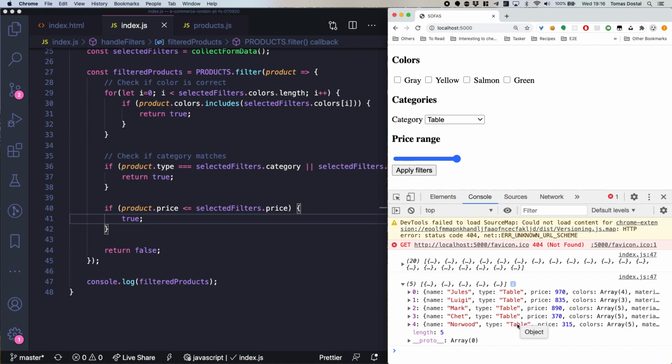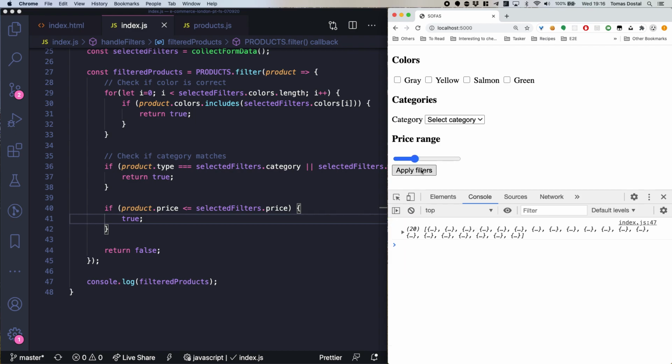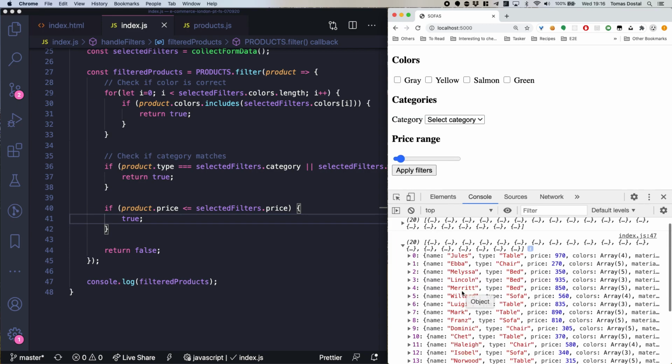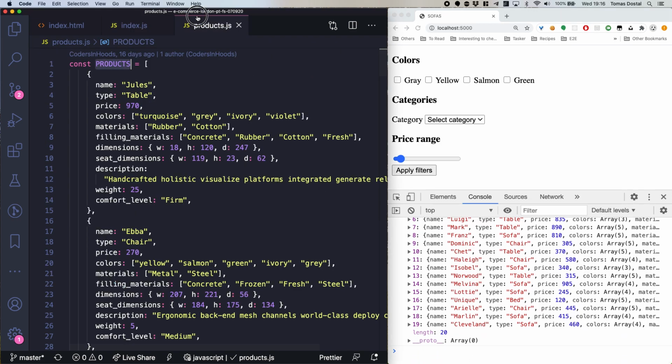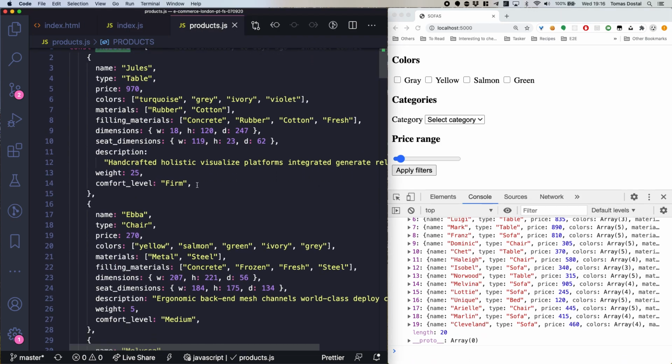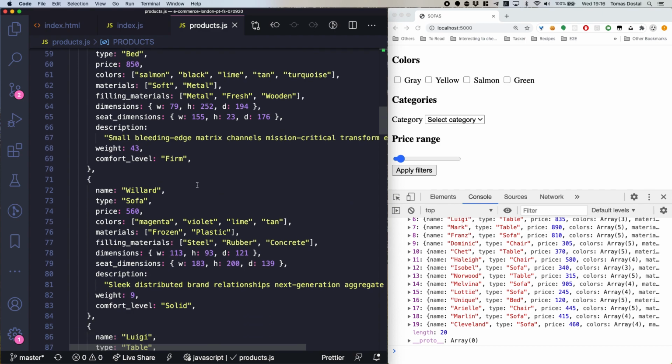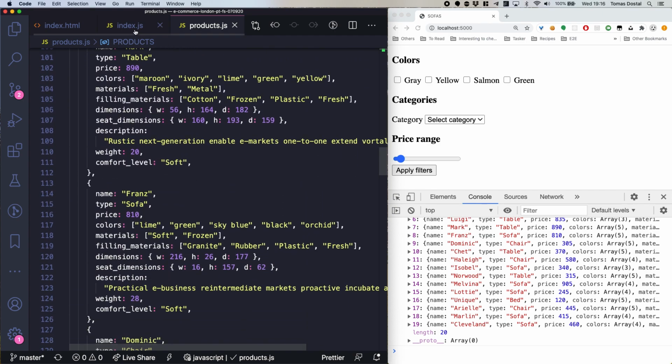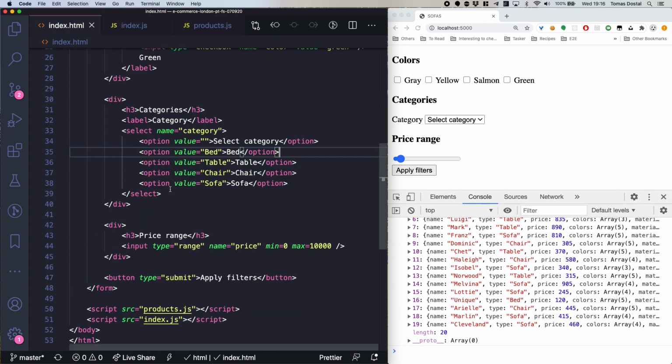Okay, so now this is filtering. If we say select everything in the price range of something smaller, then it should give us something smaller. But it seems like the price range is actually much smaller than on the designs. We have 970, so it's going to be more like 1,000 rather than 10,000. So let's just change this now.